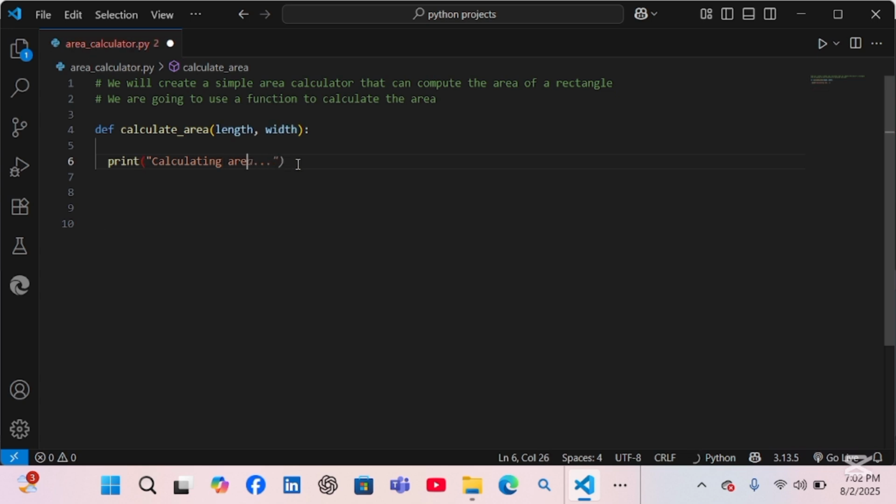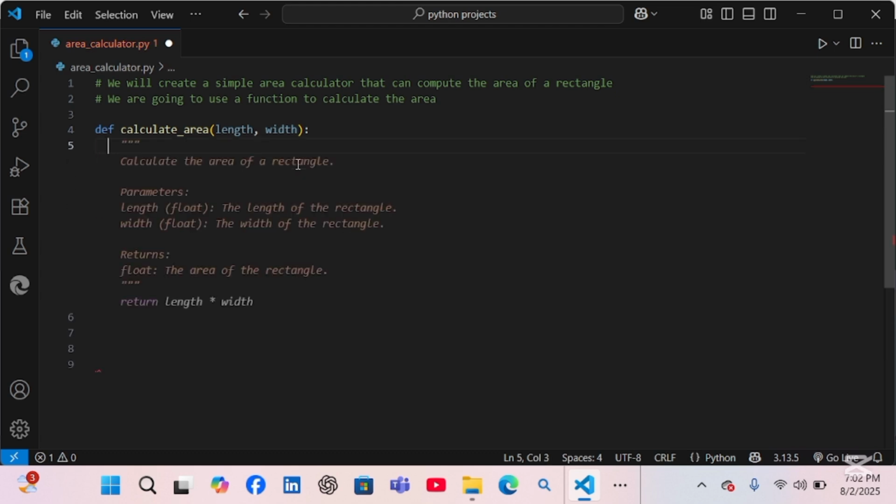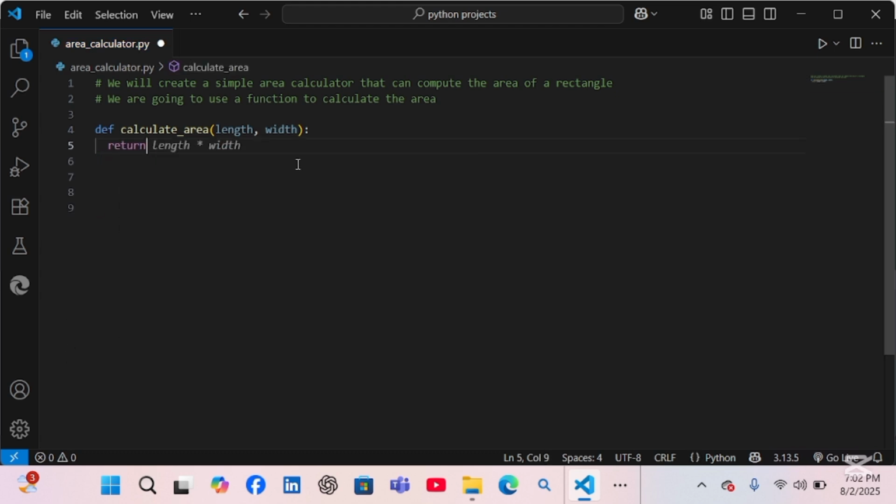In this case, let's first of all return. So we return length times width. Remember, the area of a rectangle is length times width, so we are multiplying length and width. Let's tell the user to enter the length. We have a variable which is length.